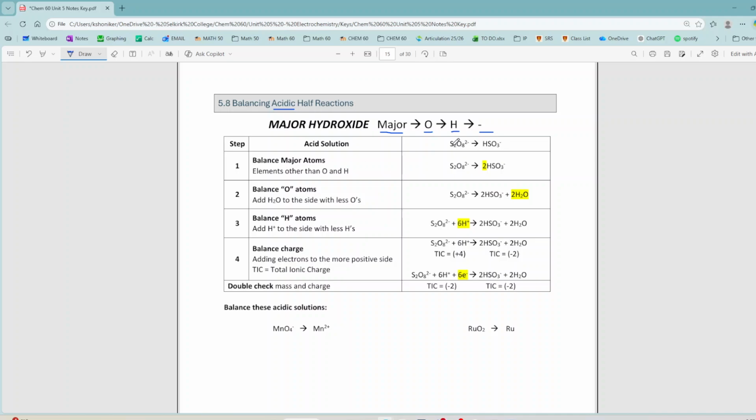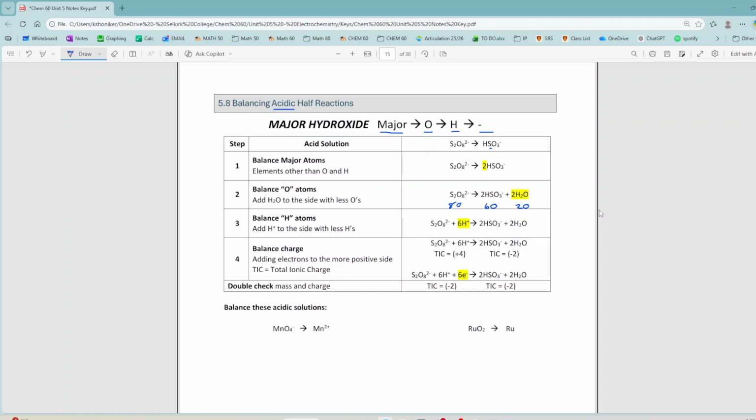So if you look up here, we have S2 going to an S. So I'm going to put a coefficient of 2 in front of the HSO3 minus. Then you're going to balance the oxygen atoms. Now, I find this really fun. To balance oxygen, you get to just add waters. So however many oxygens you need, you add that many waters. So if you look at this one, I have 8 oxygens on the left, and I have 2 times 3, 6 oxygens on the right. So I'm going to add another 2 oxygens so that I have the same number of oxygens left and right.